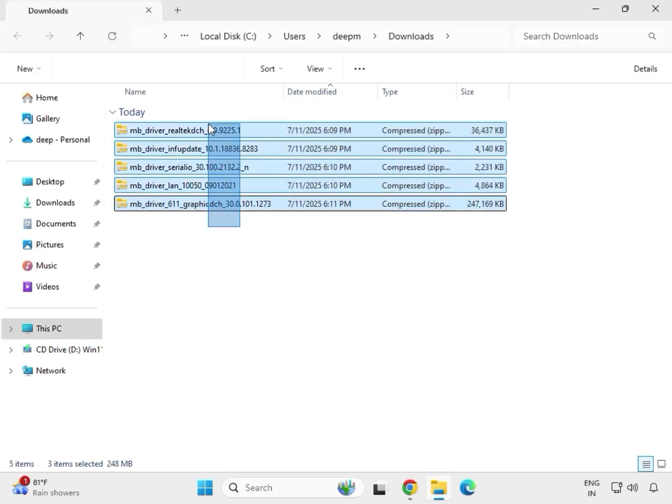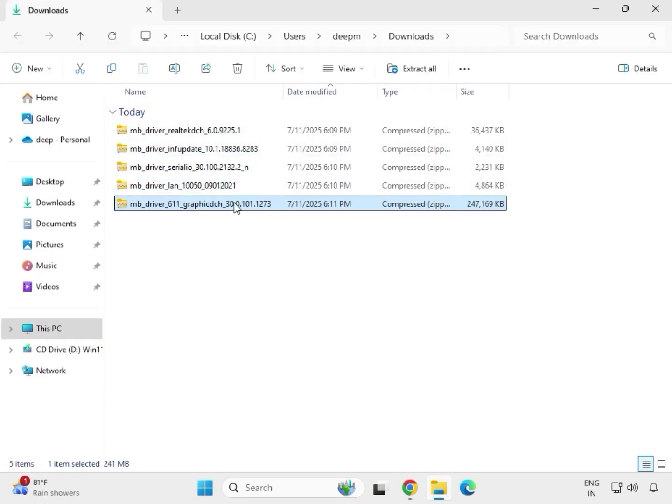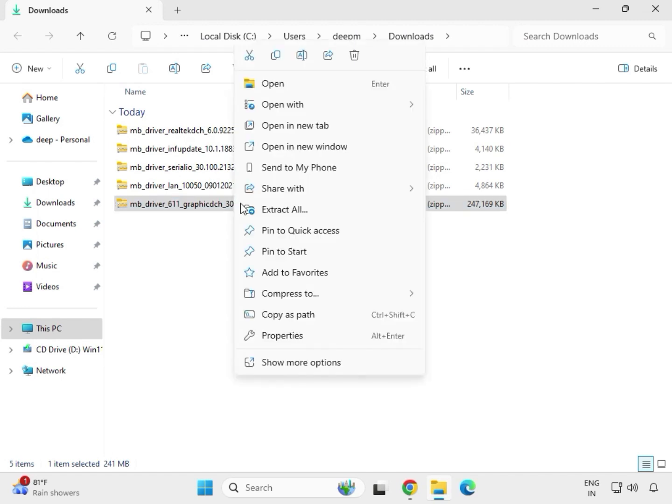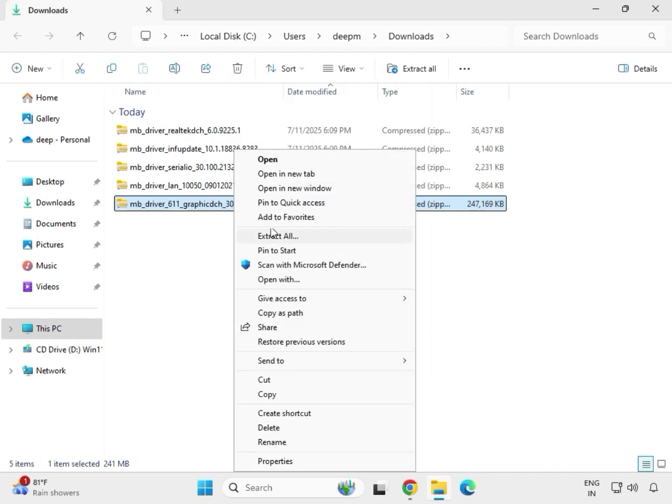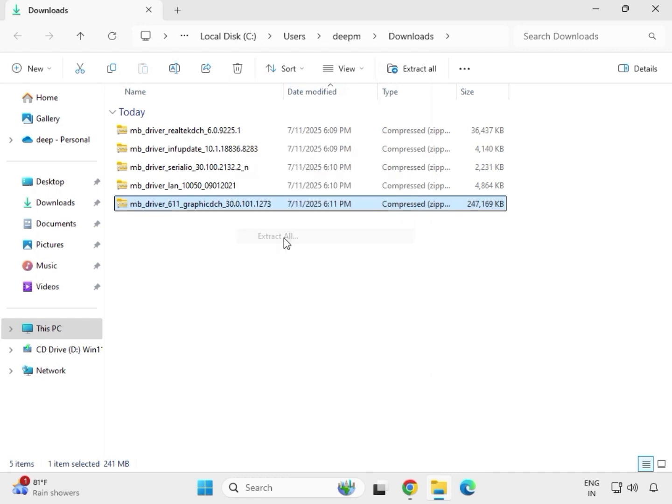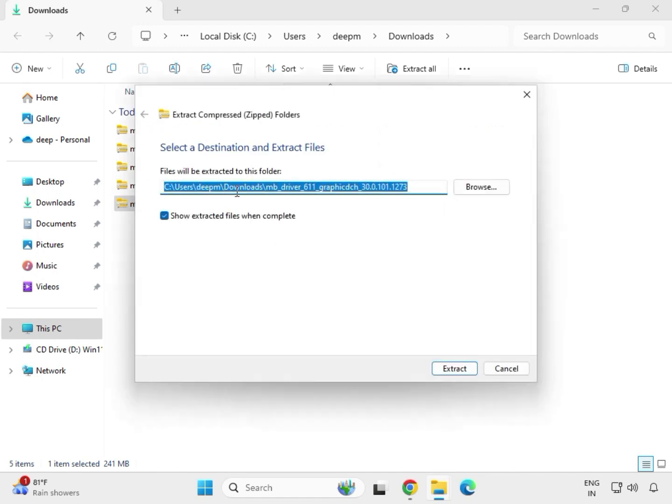So this is your driver. Okay, so one by one just extract first. So right click and show more, extract all. Okay, and same location. If you want other locations, you can browse and change it, otherwise just click to extract.